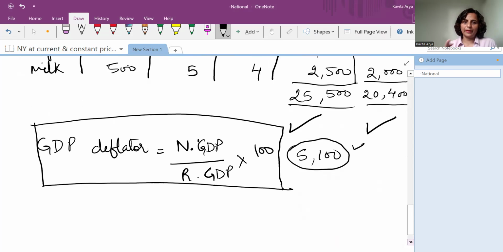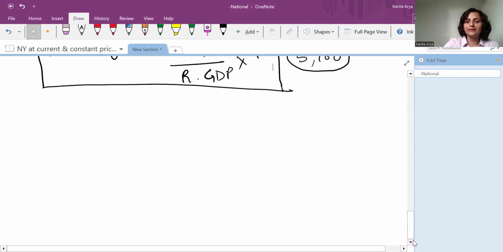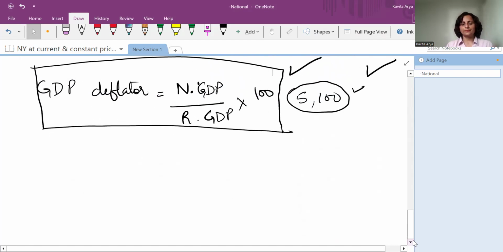There are three variables, right? GDP deflator, nominal GDP, and real GDP. And in the examination, you would be given 2 out of these 3 variables and one is to be found. It's a simple application of the formula and you get the solution and hence the marks. GDP deflator was also talked about in the index number last year, and this index number is nothing but the GDP deflator. So with this, the topic comes to a closure and we are left with a small topic.